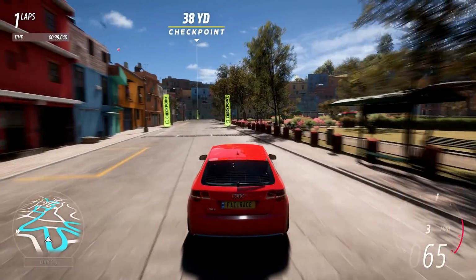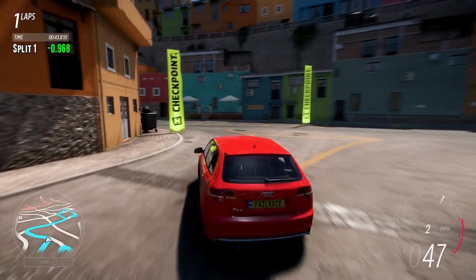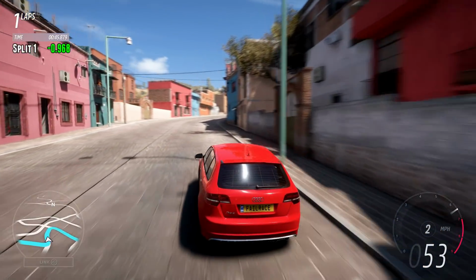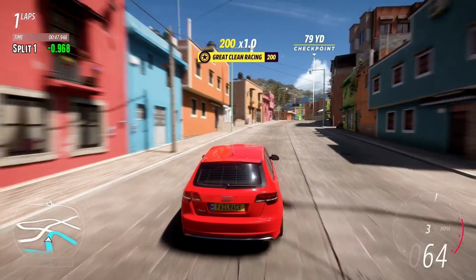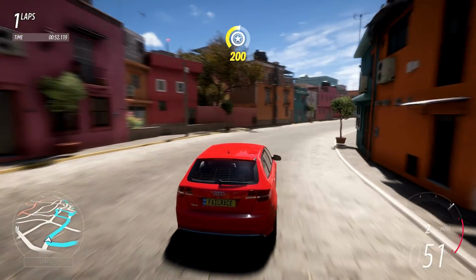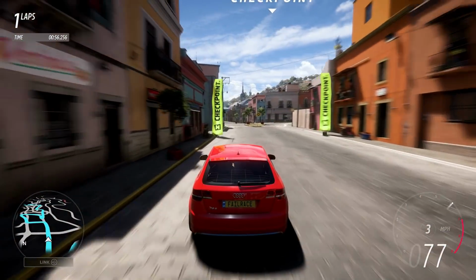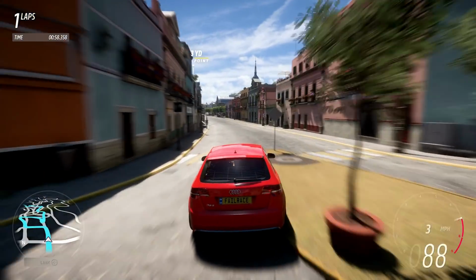We saw from the Volkswagen it was quick to hit up towards here, and indeed it's a phenomenal first sector from the RS3. It's almost a second clear of the Megane as we run through these next few corners, but then this is where it starts to struggle a little bit more. The Megane can find traction without too much trouble through here, and the RS3 just can't quite carry the same corner speed.